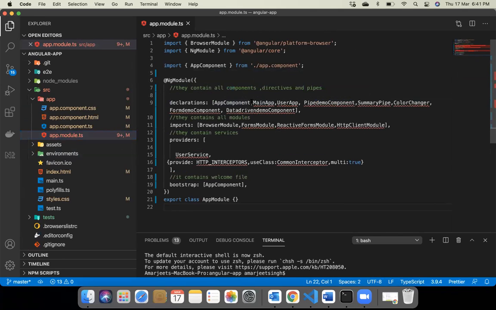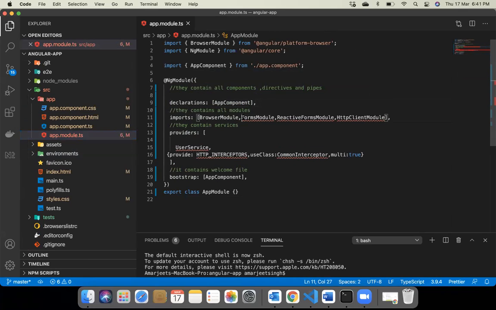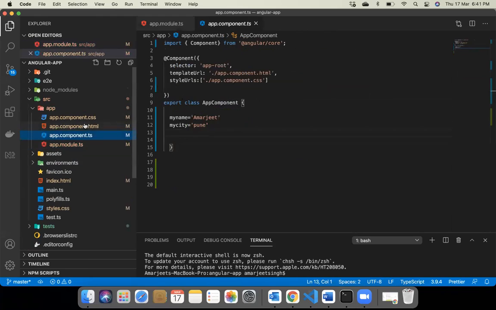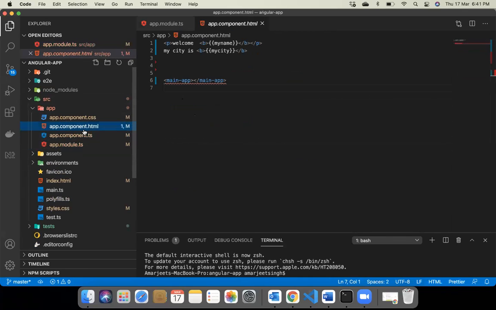Let me delete. We have an app component here.